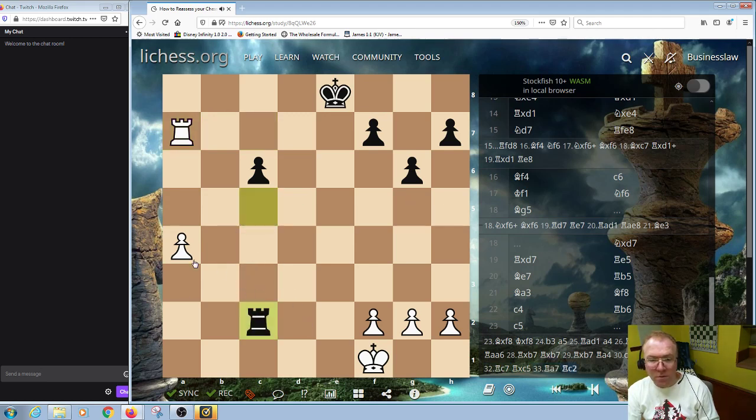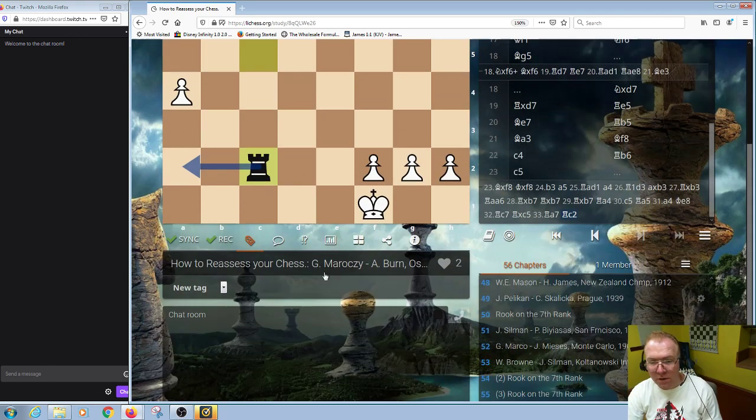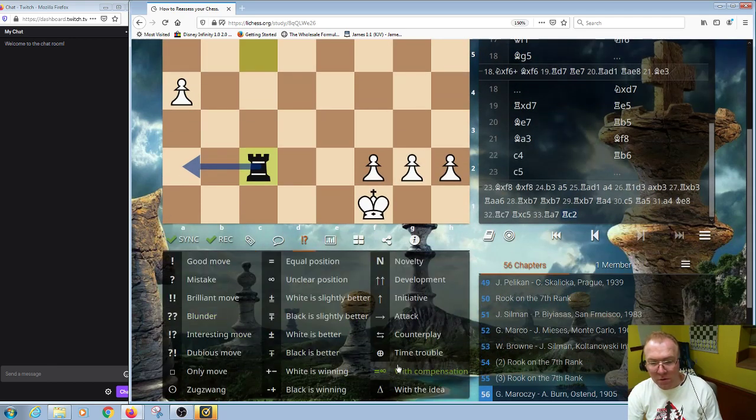And there's really no way to make any progress because the rook's going to get behind here, this rook's going to get there, and it's going to head towards a draw. So c5 was played, and actually this is an equal position, so I have to put an equal sign there. Where is that? Equal position.